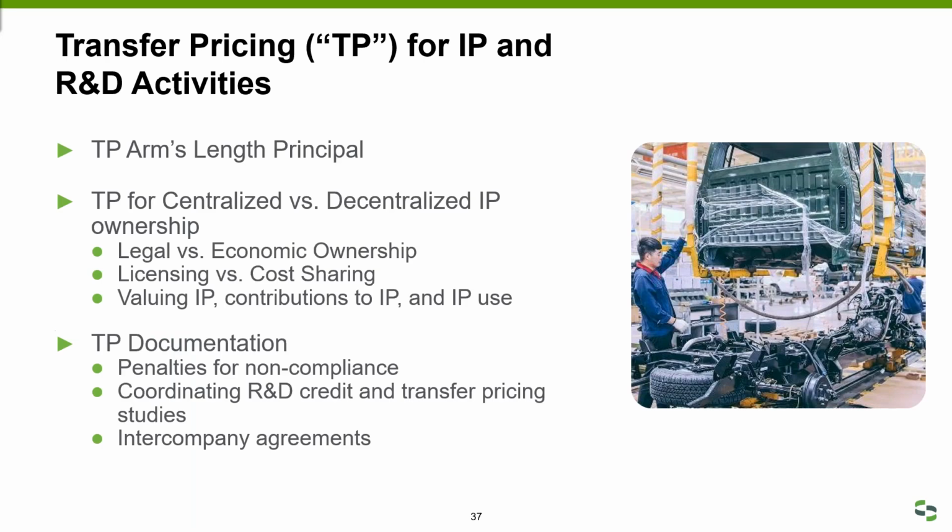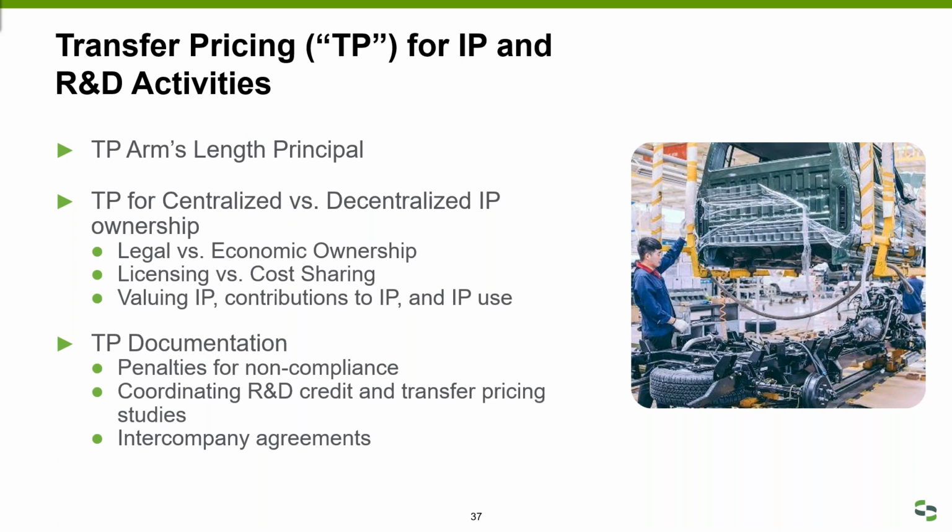Talk a little bit about transfer pricing very quickly here. Now you've gone through the idea of where you want to put your IP, where your IP should be located. Now, on a global basis, you've got companies in one jurisdiction, companies in another jurisdiction. The next thing is, what's the intercompany pricing? The things we help you walk through really are the arm's length principle. What's the right charge out rate? Should it be cost plus? Should it be a profit share?